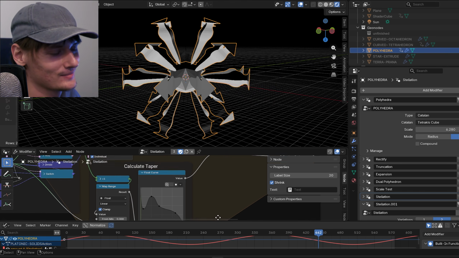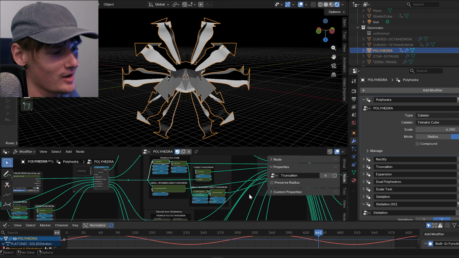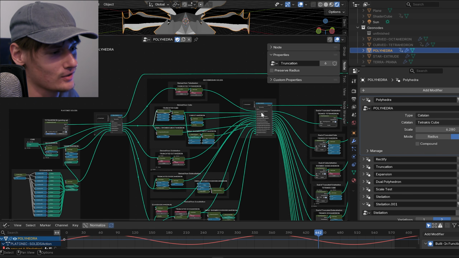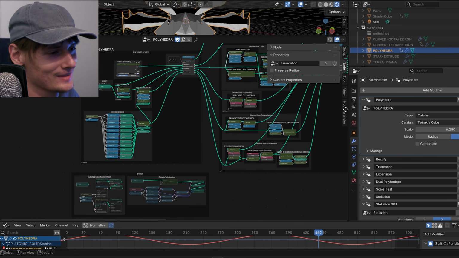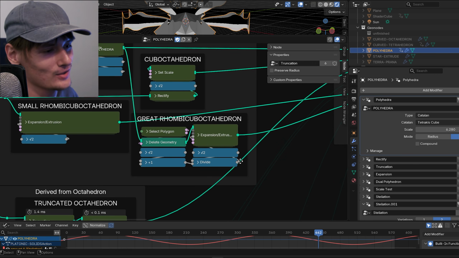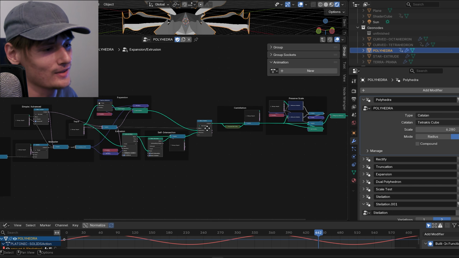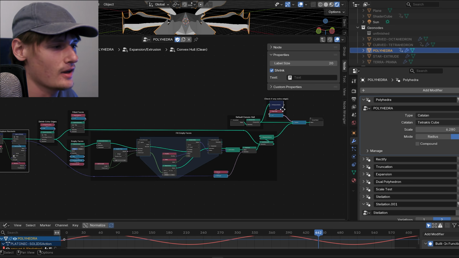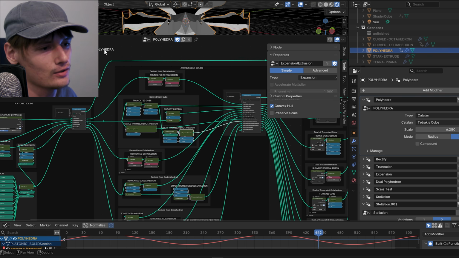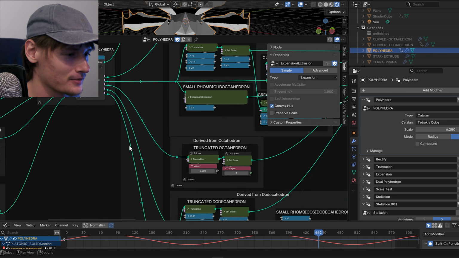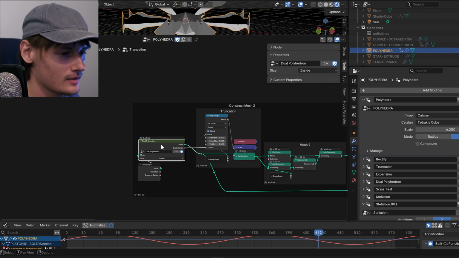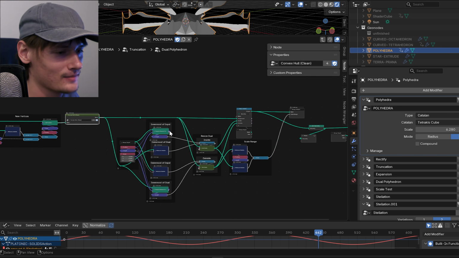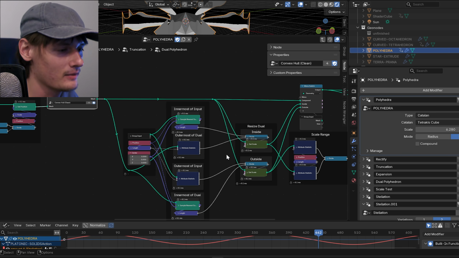I might be lost in the sauce. Just look at this. And these are all like, there's nested nodes in here, so stuff like this is inside these. It's a mess. Not a mess. I've tried to organize the chaos, but yeah.